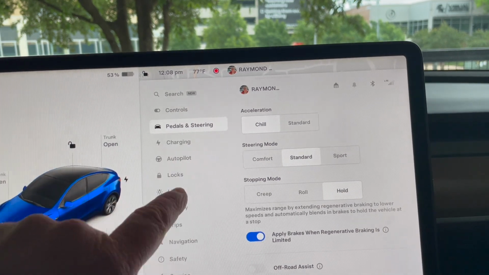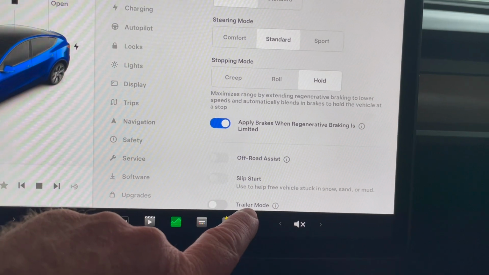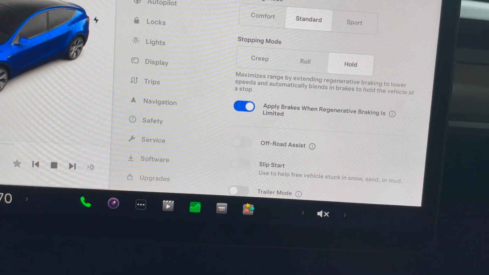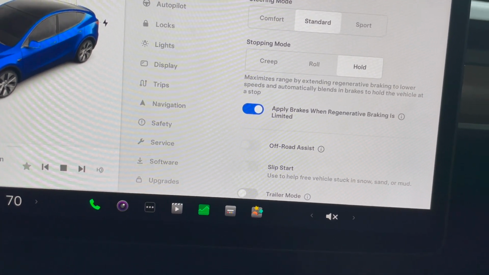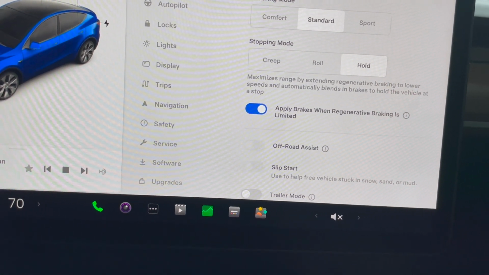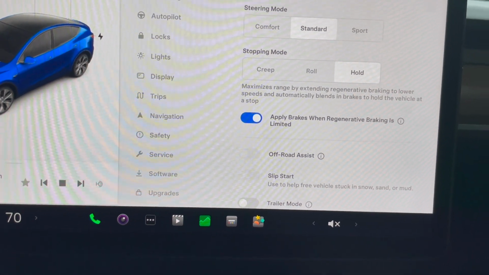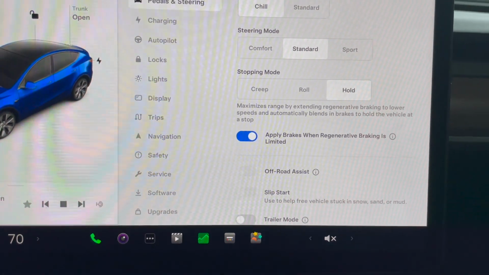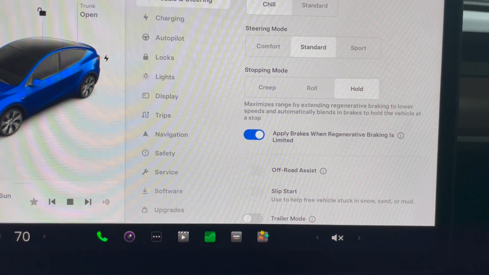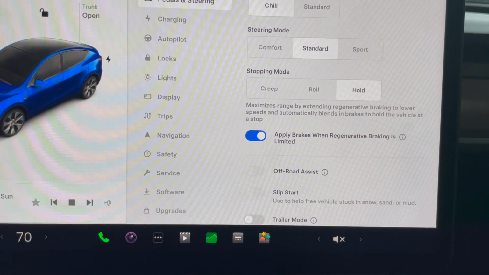Where was I? Tools, pedals. So down here, let me scan down a little bit. I have a trailer mode, so I have a trailer hitch installed. If I plug in the lighting harness for a trailer and mount the trailer, obviously, it goes in trailer mode. I don't know exactly what that does for me, but it probably makes a difference in regen braking. The one thing I know for sure is no autopilot.